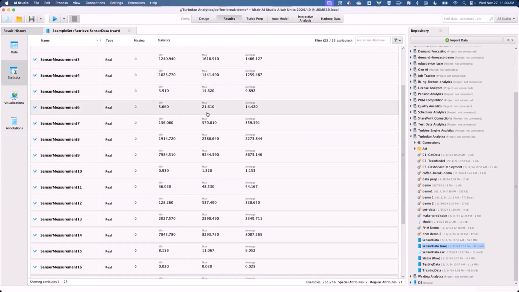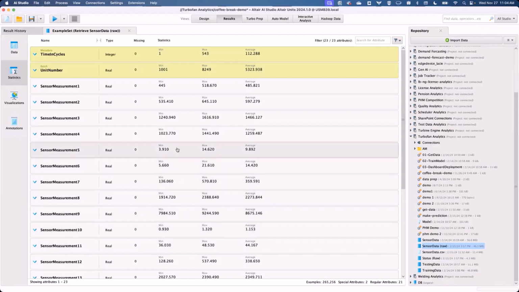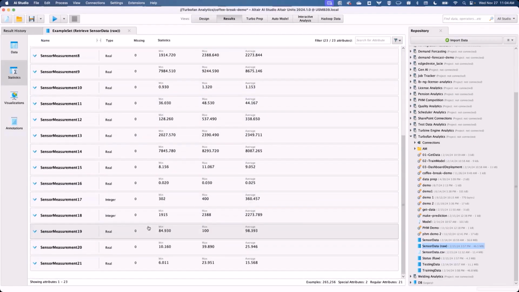Now, if anything is outside of the norm, you being the domain expert, you can look at these and realize that potentially our fan speed sensor might be somewhat out of tolerance, out of range. You might want to verify the actual data, make sure there are no outliers or anomalies within the data set itself. In my particular case, this all looks great. But one thing you will notice is that while I do have the engine number and the cycle time, along with the sensor data, there's no actual status here of good or bad. So I have no way of actually building that predictive model.